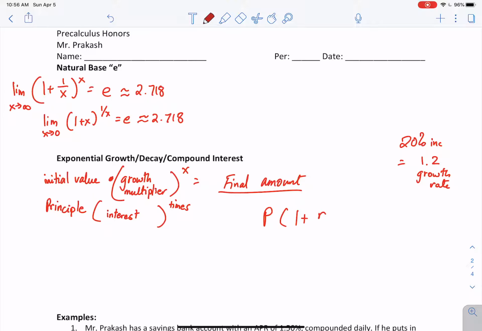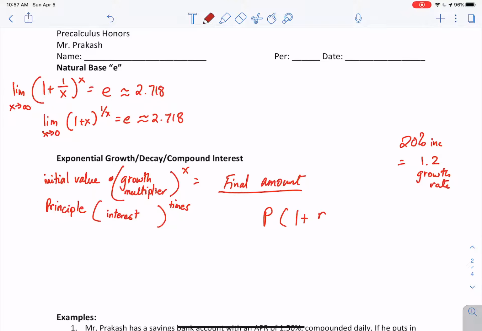Compounding just means that instead of adding interest only once at the end of the year, you'll add it multiple times at a fraction of the interest rate. So for example, if your interest rate for the whole year is 12%, but you want to compound it monthly, then every month they'll give you the 12% divided by 12. So they'll give you 1% every month, so that over the whole year they've given you 12%. But really they've given you more than that, because when you calculate 1% 12 times with different amounts that you're calculating on, you'll get a little bit more than if you just did 12% at the end of the year. So that's why compound interest is used more frequently.